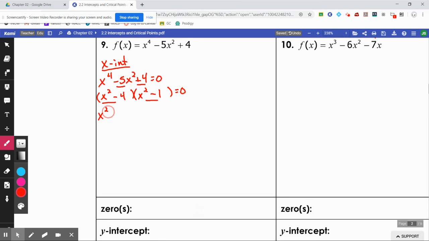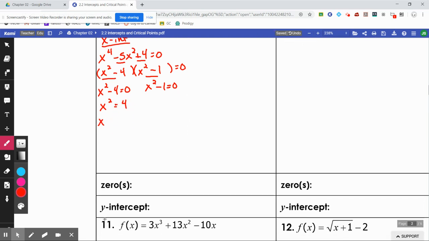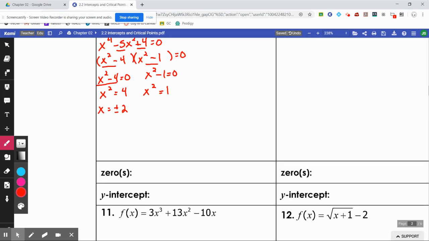However, it's going to be just as easy, if not easier, just to go ahead and set each of these factors equal to 0 and solve it that way. Move the 4 over, gives you x squared is equal to a positive 4. Now here's the part a lot of people forget. To get rid of a square, make sure you do plus and minus the square root of 4. So you actually have two answers. Had you done difference of squares, you would have got the exact same two answers. Same thing over here, move the 1 over, gives you x squared is 1. So x would equal plus or minus the square root of 1, which is 1.